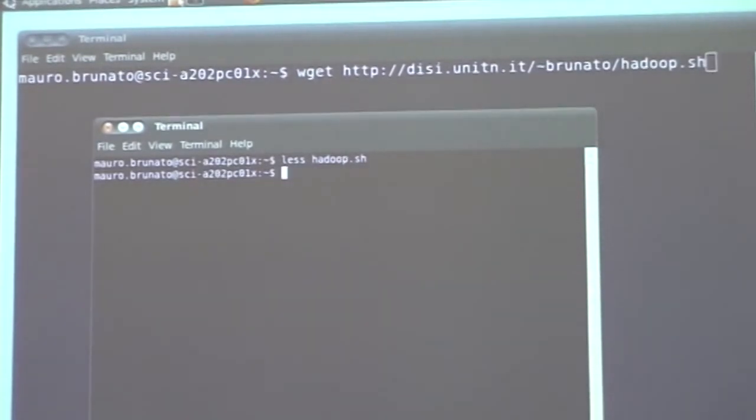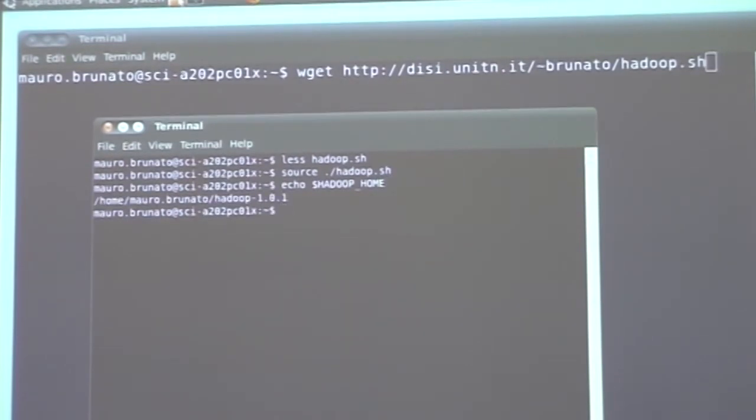Then you can run it using the source command. And after running it, you should see, for example, the environment variable HADOOP_HOME.